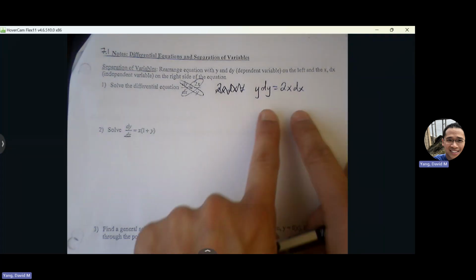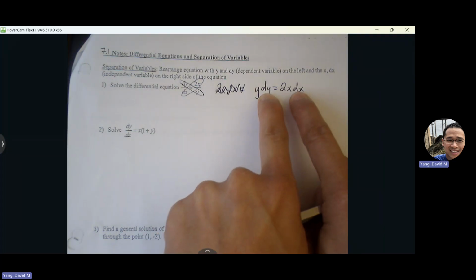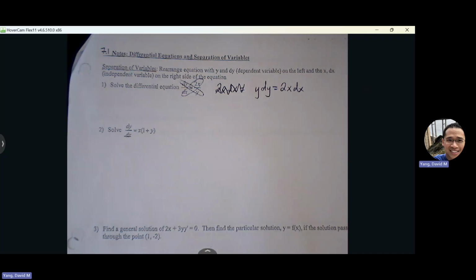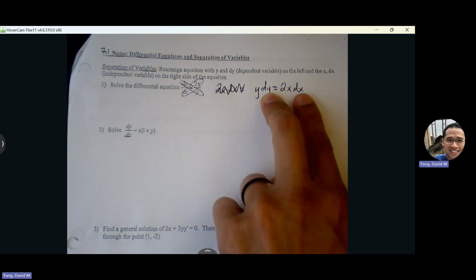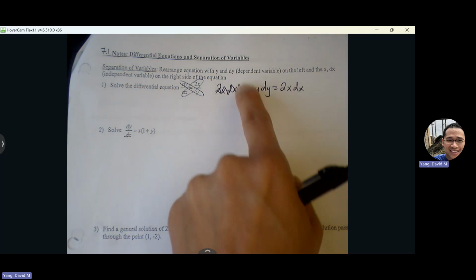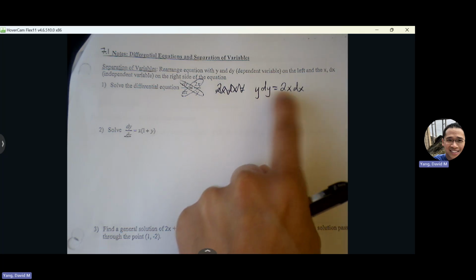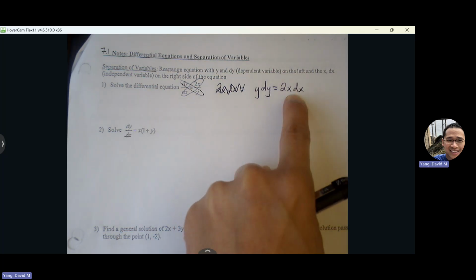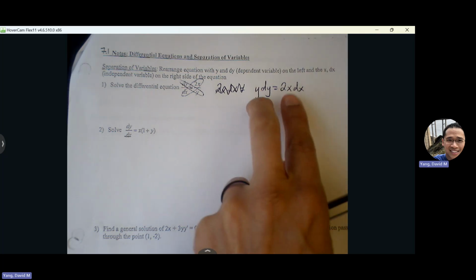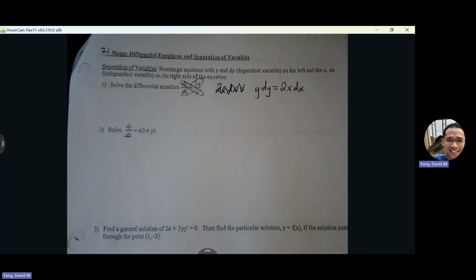These are your anchor variables. You want your dy on the left and your dx on the right, both in the numerator. Whatever you do when you cross multiply, that's really the whole purpose here. We just want these lined up correctly, and then we can worry about where the other variables go. The y's are already on the left, so this one is good. The x's are already on the right. The coefficient can be anywhere, but typically we like to have it on the right side because eventually it has to end up there. Now this is what we call full separation of variables. Anything related to y on the left, anything related to x on the right.